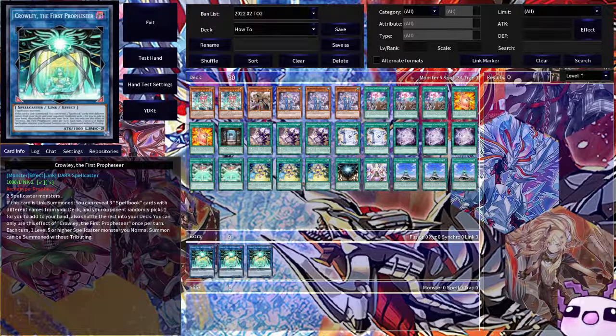And finally, we do have the Crowley, which reveals 3 spellbook cards with different names in your hand or from your deck. Your opponent picks 1 and you shuffle the rest into the deck. So this is just a Crescent, but each turn, 1 level 5 or higher spellcaster type monster can be normal summoned without tributing. So you can get your priestesses out for free, but it also takes 2 spellcaster monsters to make this. But this is just Crescent in a Link monster form, and it doesn't lock you into anything else.